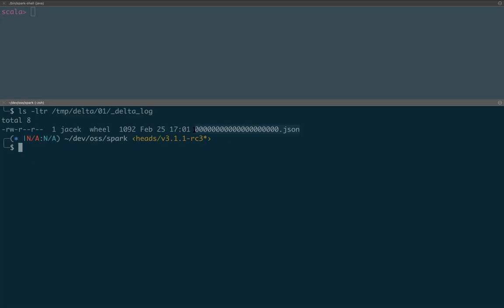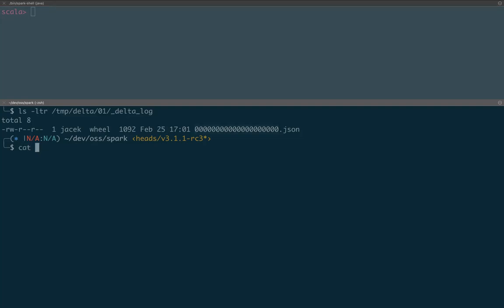And yeah, look at this. There are quite a few zeros, right? So this is 0 version. Then next version is going to be 000 blah blah blah 1.json, 2, blah blah. And I don't know what would happen if we name it 99999 and then just change this Delta table and attempted to save it as version, I don't know, billion or billions, whatever. So yeah, I've never tried it myself. Yeah, let me know if you did.